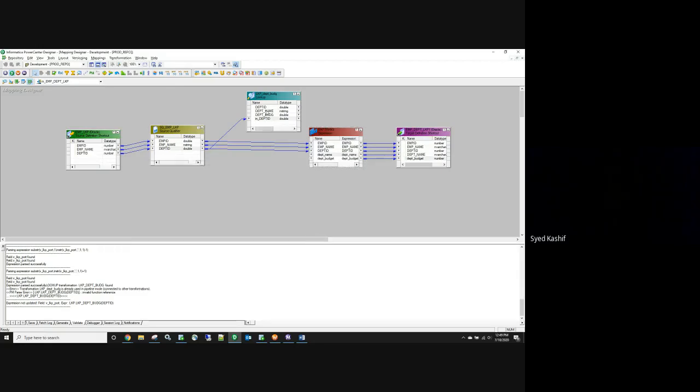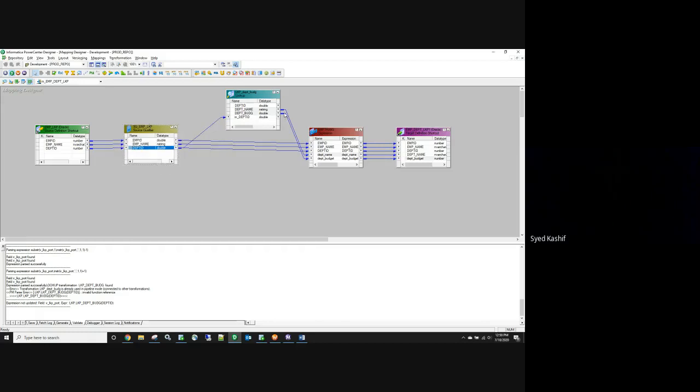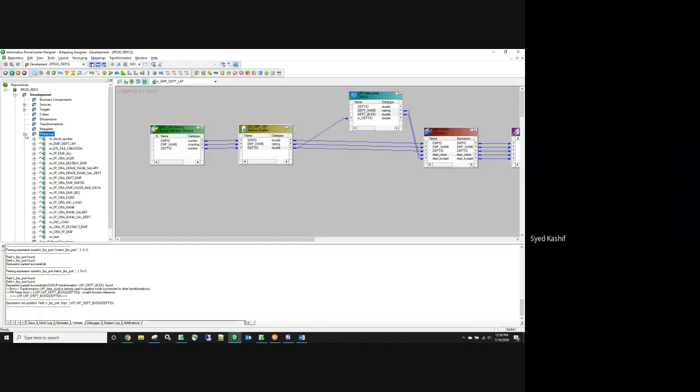So I can directly return. Okay. What is a join? What is a lookup? It is a join, right? So whenever you're using a lookup, you should always, remember yesterday when we were using a joiner, we were using sorters before the joiner, right? Where is my joiner?